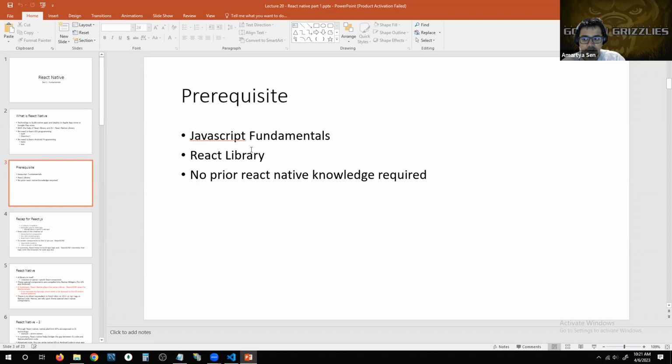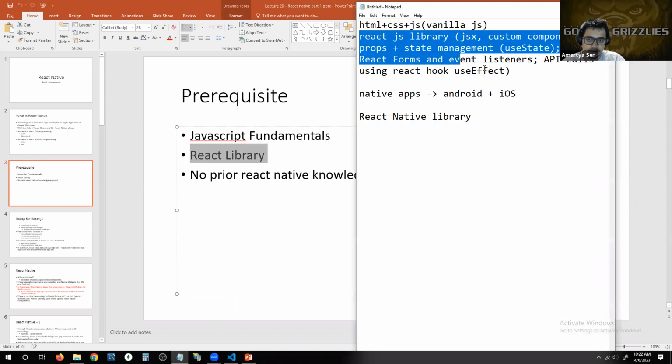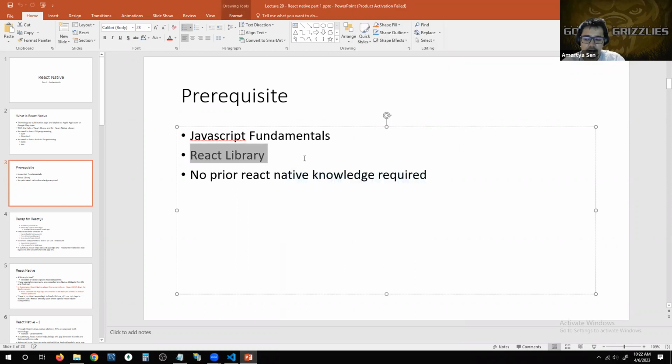So again, as we discussed, you need to have a solid grasp of the JavaScript fundamentals, specifically things like how to declare an object, destructuring an object, how to declare an array of objects, destructuring the array, how to write loops, how to write conditional statements. Then you need to know the different aspects of the React library, which we pointed out here, all of the different things that we talked about here, and other niche things such as conditional rendering and things like that.